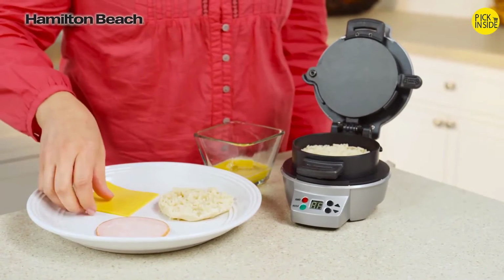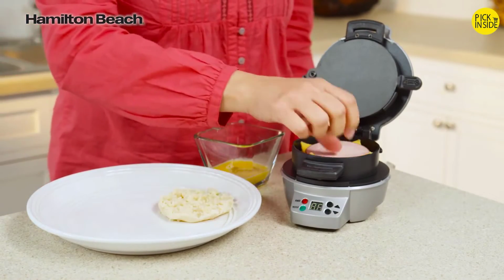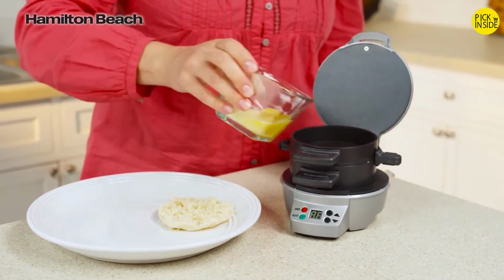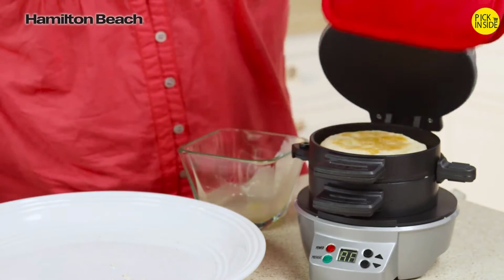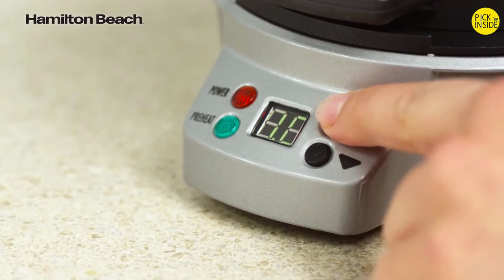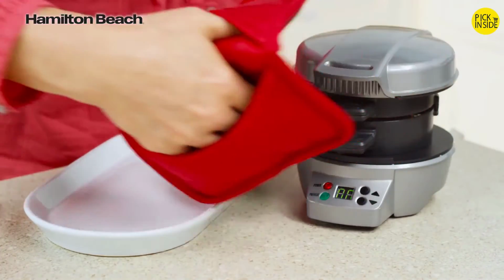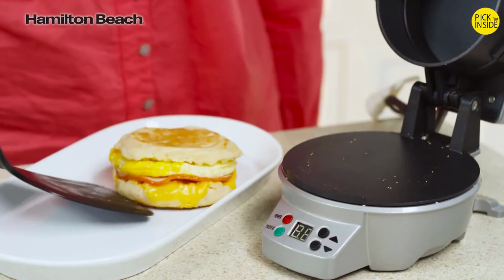Just choose your favorite bread, then layer on your favorite toppings, cheese, pre-cooked meat, or veggies. Lower the cooking plate and top ring, add an egg, top with the other piece of bread, and close. Set the timer for 4 to 5 minutes, and when you hear a beep, slide the egg cooking plate out and you'll have a perfectly assembled breakfast sandwich.